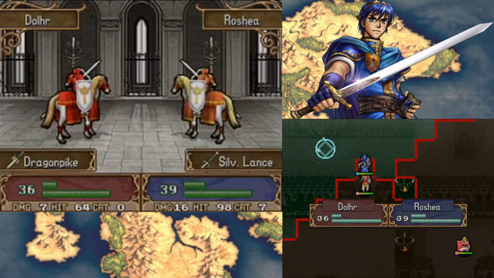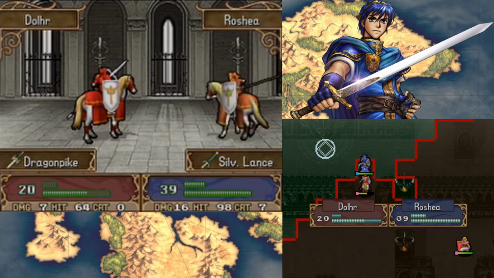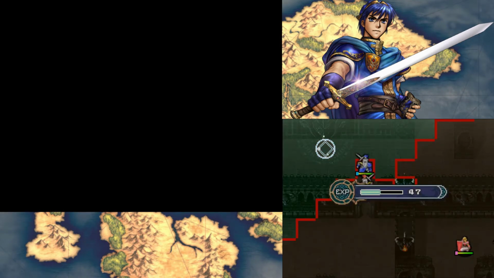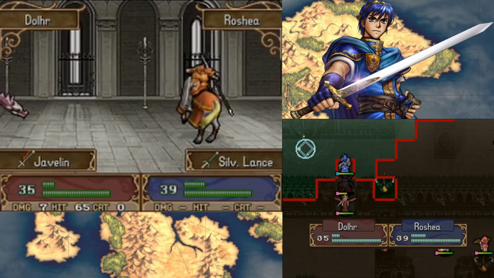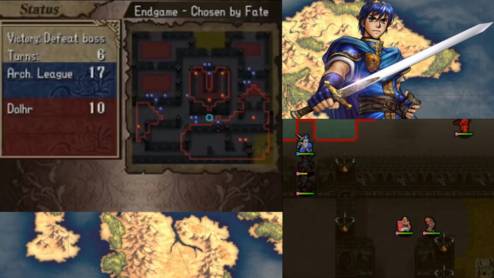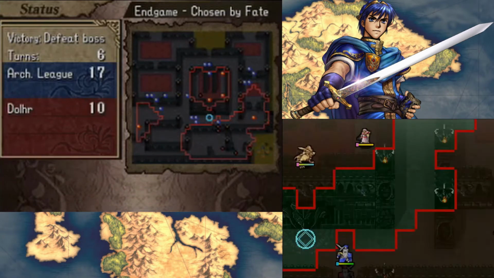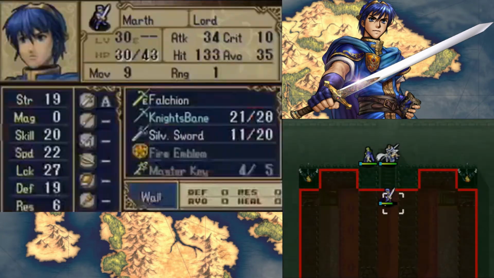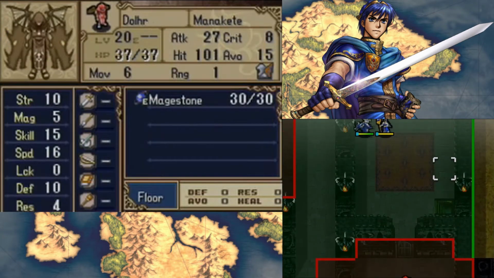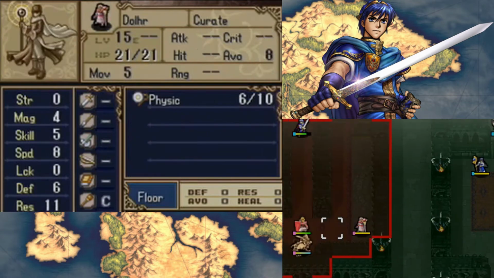The way to Medius is open. Good job, Roshay. Yeah, Roshay can hold the line here. Probably. Hey! They shut off that Manakete. Excellent. Now we can block off the staircase. I'll take it.